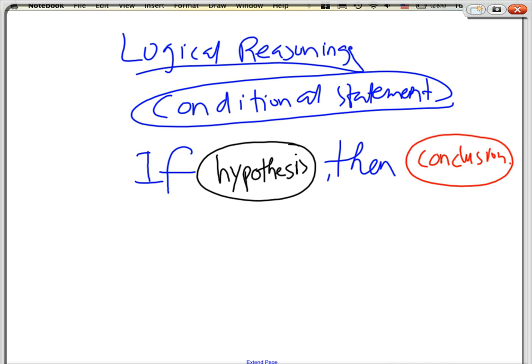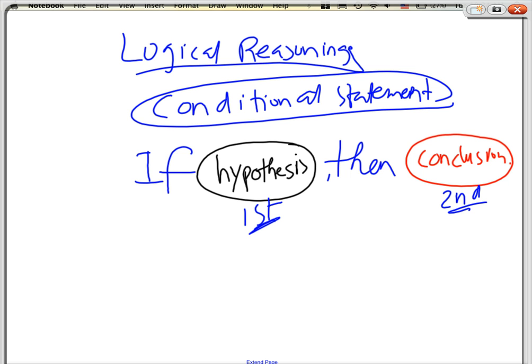Fine. But notice, for your parents to award you something, you have to do what? Do something good. Ace your test, right? So something has to happen first before something else will come. This is like cause and effect in your language art class. Something has to happen before the result comes, right? And how do we recognize that here? In this case, the hypothesis is the first event. And of course, your conclusion is your second event. So it has to happen after the hypothesis. It will always be written in this format.